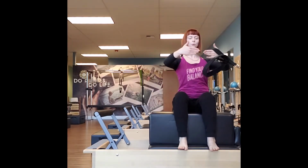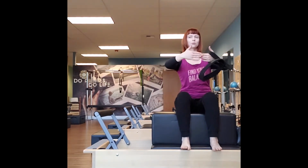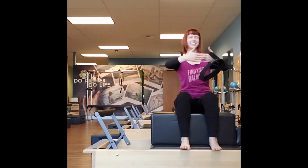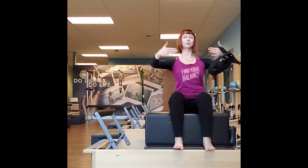Again, we want to make sure that those shoulders don't rise up and become earrings and kind of ride above our earlobes. And we also want to make sure that we're feeling the pectoral, the shoulders, and the arm engage. You may also feel your core engage, as that's helping keep you stable and still during this movement.